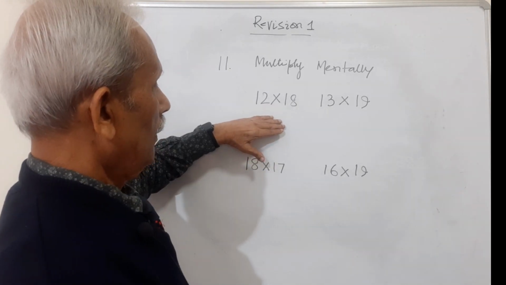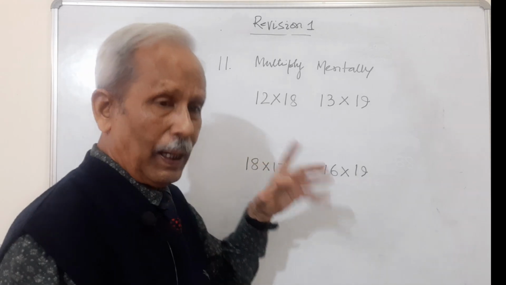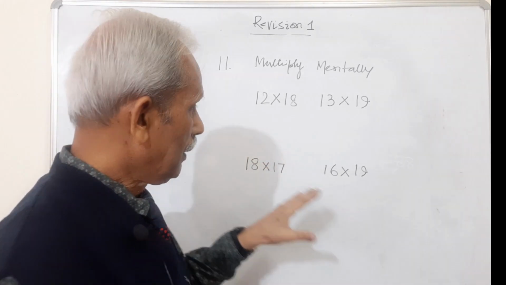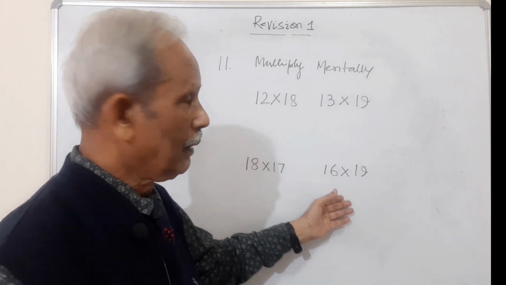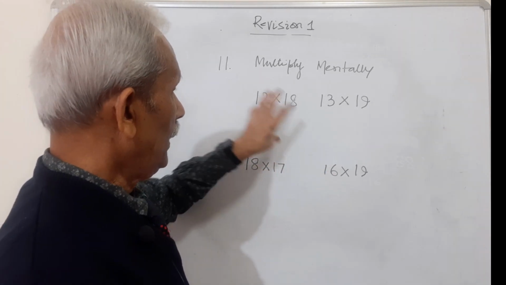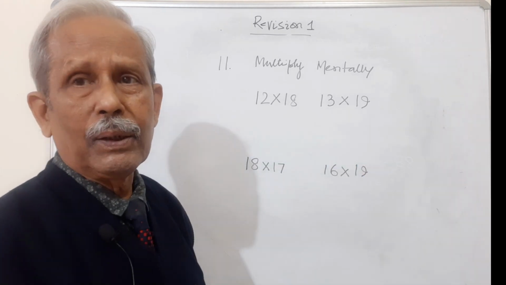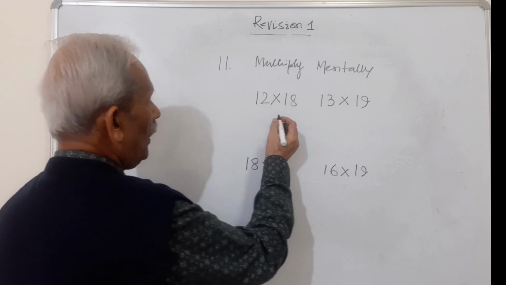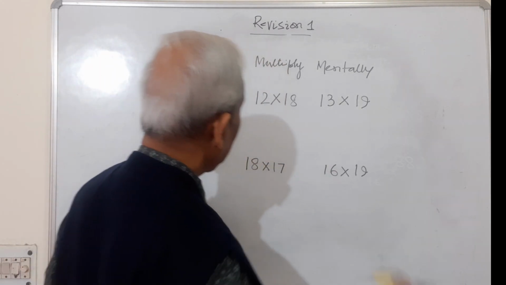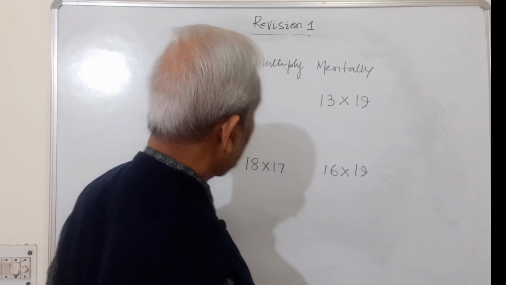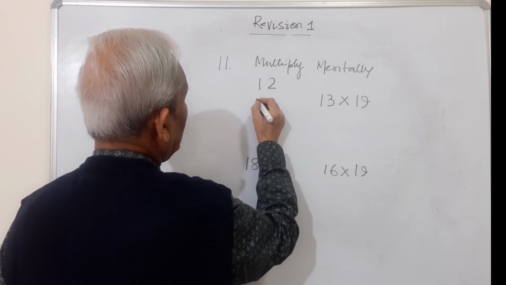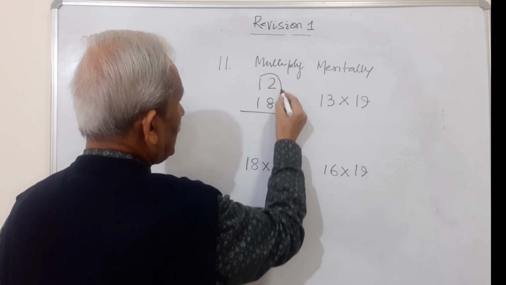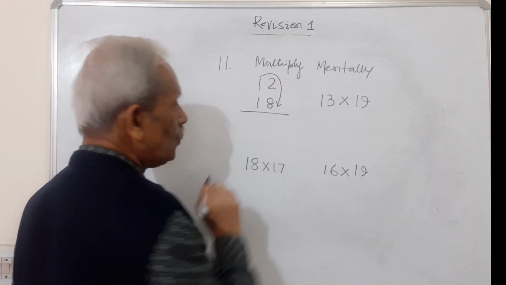Now, if you multiply it, actually, that's a bigger process. Some of you may do it, but there may be problems otherwise. I can also do it otherwise, but there is a very beautiful way of doing it quickly. So what is that? I am writing this 12 into 18 like this: 12, 18. What do you have to do? 12 plus 8, 20.